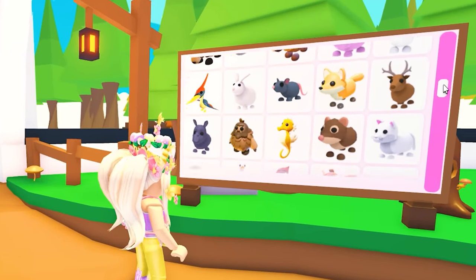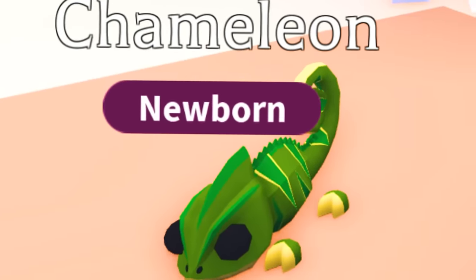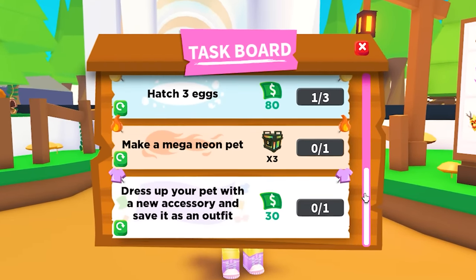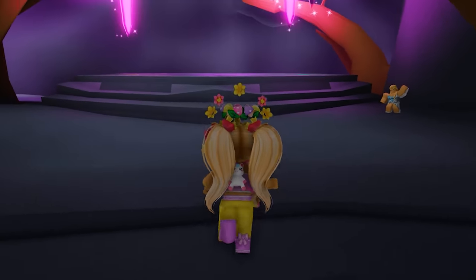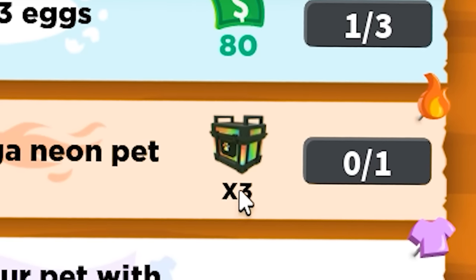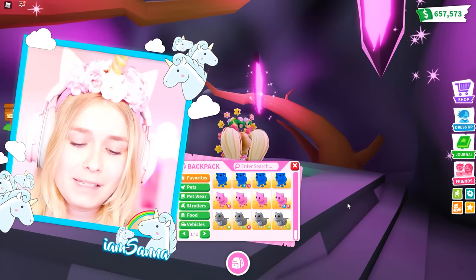Now that I am one step closer to unlocking every pet in Adopt Me, my next step is to try to get a chameleon. This is going to be hard. First, I made sure I had a task in my task board that gives me RGB boxes. I got one and went to the neon cave to complete my task. Luckily, I already had some fully grown neon pets that I could make mega neon for three RGB boxes.